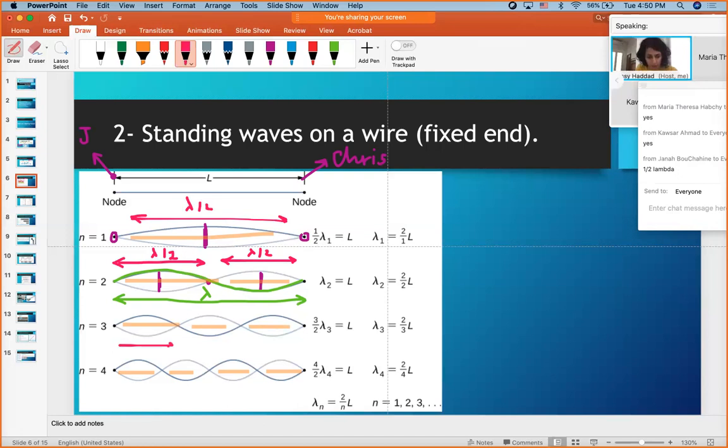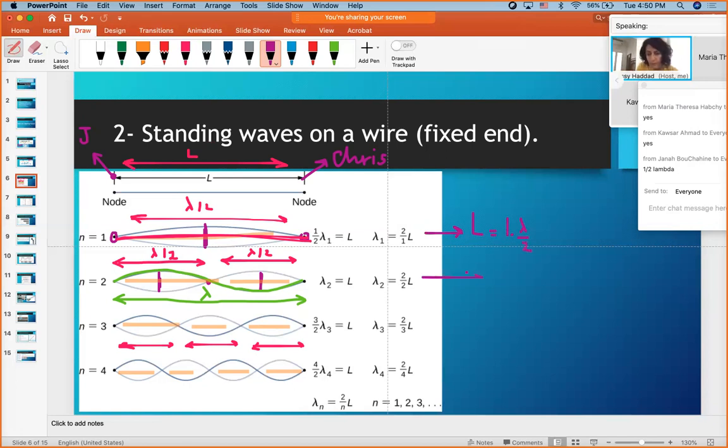This is half a lambda. This is half a lambda. Okay, and let's assume that the length of the wire did not change. Jana is only making the vibration faster in frequency, but the length of the wire is still the same. The position of Jana and the position of Chris did not change. So can I say that in this case, the length of the wire, all of it, can fit only one lambda? So change the pen. The length is equal to one loop, so one lambda over two, right?